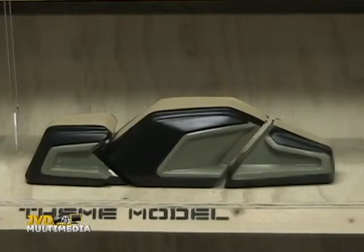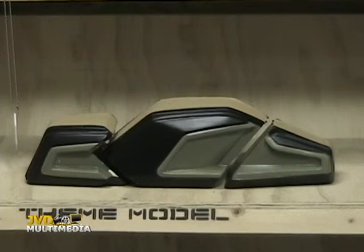I kind of took the ant inspiration, the forms, and made it into a theme model. So this is just an abstract version of what my vehicle could look like. It's got the front, the middle, and the center section of the vehicle. It's just made out of foam. I carved it all by hand and painted it, and kind of integrated some of the materials that I wanted to put into the vehicle as well.